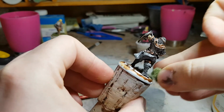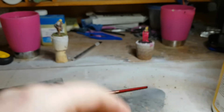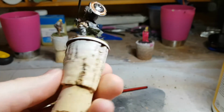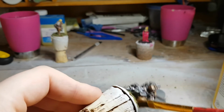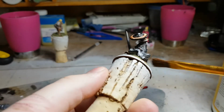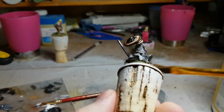Once I've put the Mod Podge into place, again, I grab a pinch of the flock, hold it very tight between my fingers, and dab it on, trying to make sure that as many of the strands as possible are touching down just with their base, their ends, if that makes any sense, so that they'll be sticking out rather than pressing them in flat, which they would probably do if I just dropped them from the air and they fluttered down, or if I was pushing too hard with them. Just do a little dabbing motion, and when you feel that the ends of them are getting stuck in the glue, back off.